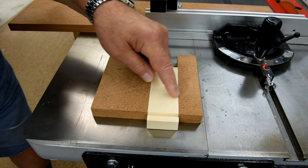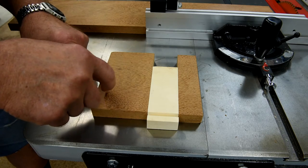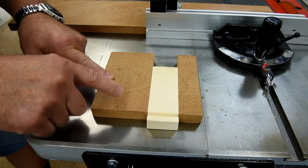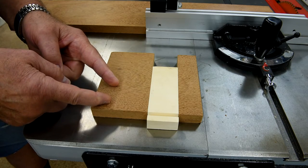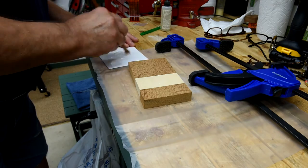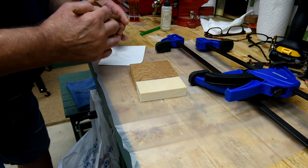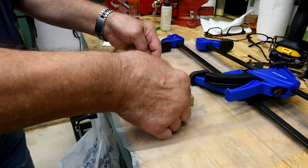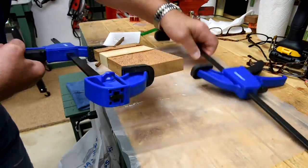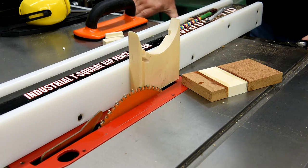Now you can't help but notice that it's a lot longer than it has to be. But this piece here, this is where the top of the pen will be. The nib will be down here. Now I have to have it longer so that I can grab hold of it with the chuck in the lathe. You'll see. Now, I don't know if I'm going to be able to get four pieces out of this or not. Be nice if I could.